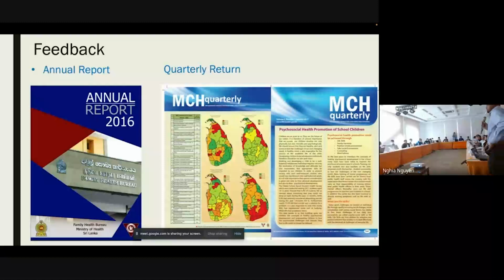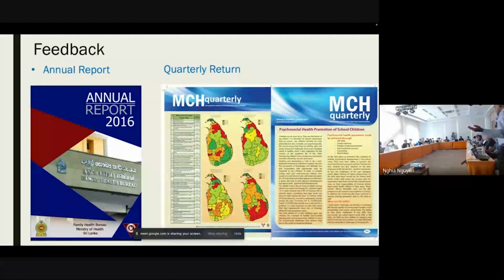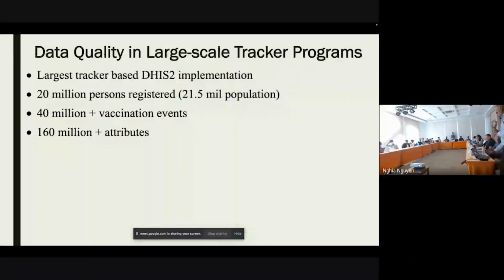And also, we asked everyone to see our DHIS2 dashboards, but in this region, we have to have some physical publications, right? These are things ministries have been doing for decades. So they still have to have these paper publications, and these publications continue. The only change is that most of the content keeps coming from DHIS2, right? For us to do that, the quality of the data has to be at a very high level. But thankfully, with all these resources and the commitment of the health staff, we have been able to do so.